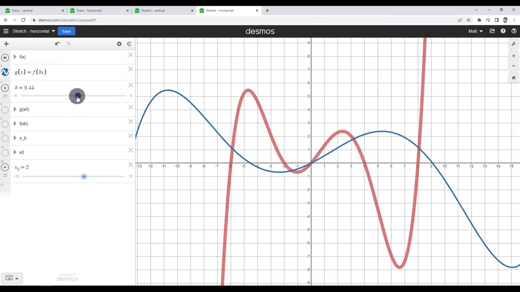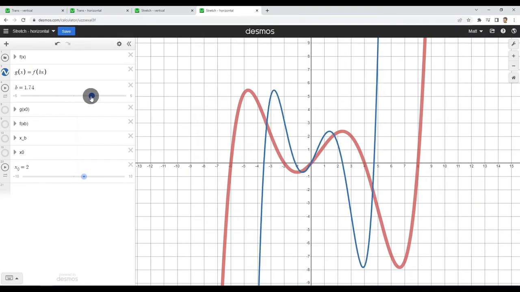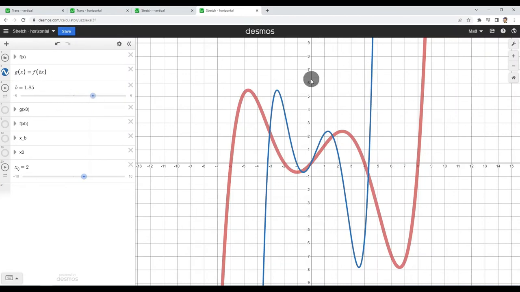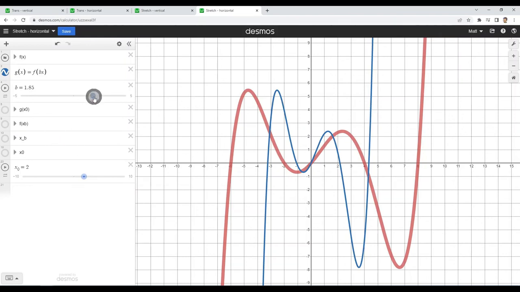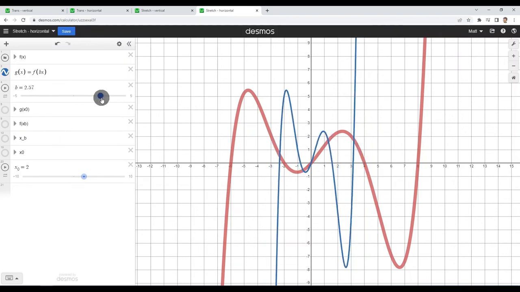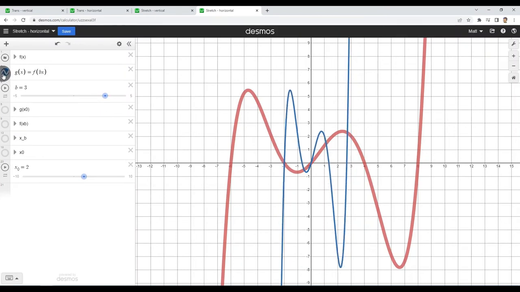Right now I'm multiplying x by one so it doesn't do anything. But if I increase I actually shrink my graph. And if I decrease between zero and one I sort of stretch it out. So up here I'm compressing the graph. Again the negatives just flip everything, but I want to focus just on the positives.